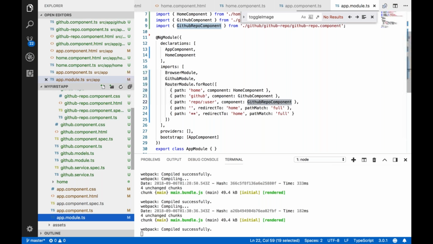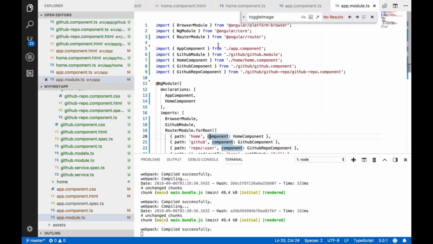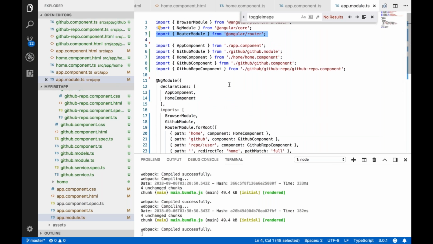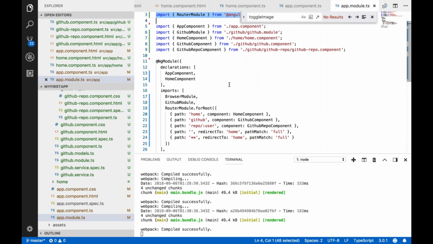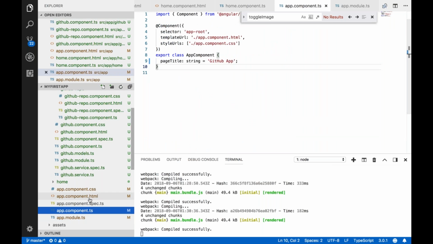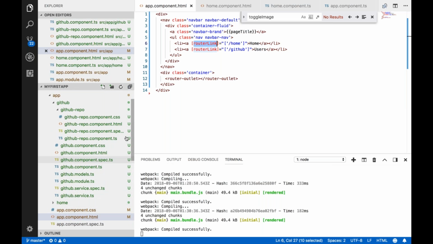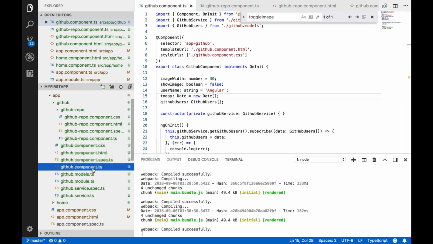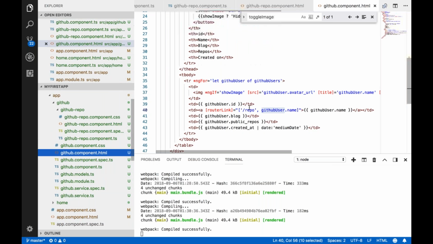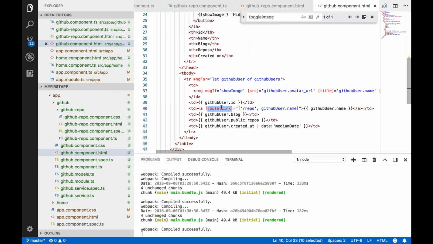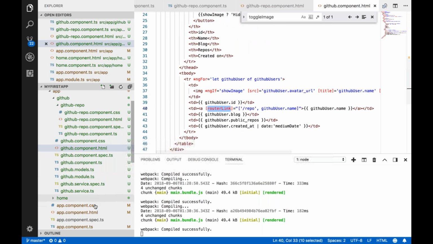In the app module.ts, we have imported the router module, and in the app component.html, we have used it. And here it's detecting it and not giving a complaint, but in the GitHub component.html, it's giving a problem with router link. Why?